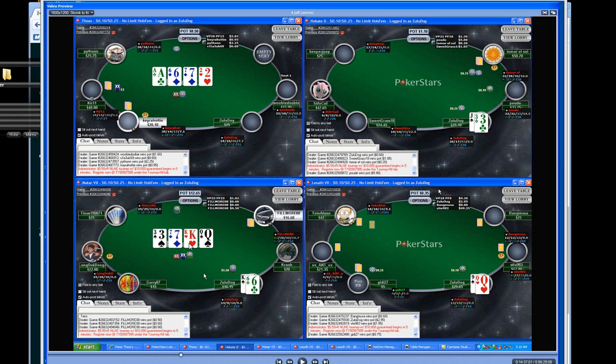And if we had King Six of diamonds or King Six of spades, we have top pair and a backdoor flush draw, which adds huge to our equity because 20% of the time we're going to pick up 20% more equity. So we get an extra like three outs to add to our hand for when we're behind. So I would rather this be suited, and I think it's okay because of this guy. I want to play pots with him. King Six suited is an okay hand to play with.